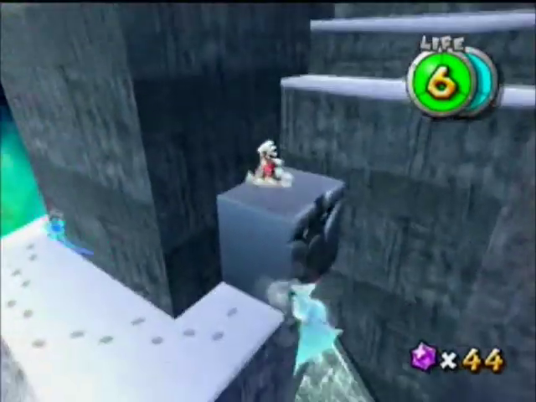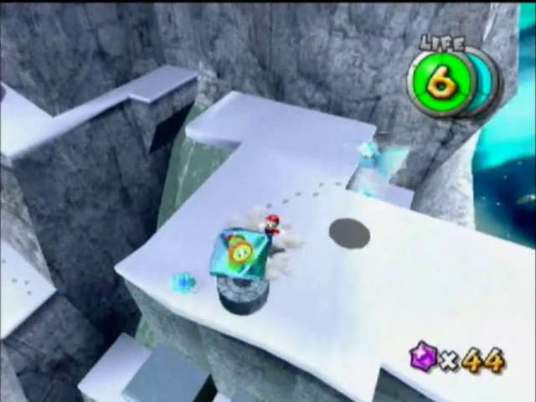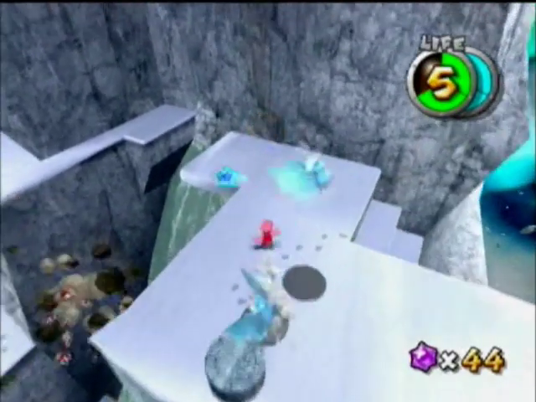Stupid ice bat. Ice keys. Probably one of the most annoying enemies they've ever had in a Zelda game is the ice keys. Get away from me, ice keys! Dang you, ice keys.